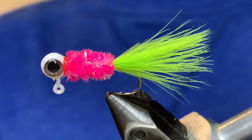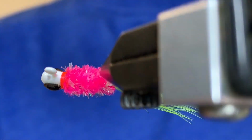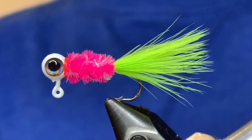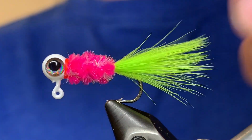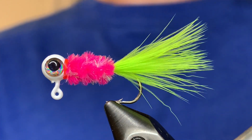If you're afraid of it falling apart, or you want to keep it together so that you can have it memorialized, I would add a dab of super glue on the thread just to make sure it doesn't fall apart. Other than that, it should stay together. Now I'll get it wet to show you what it looks like.